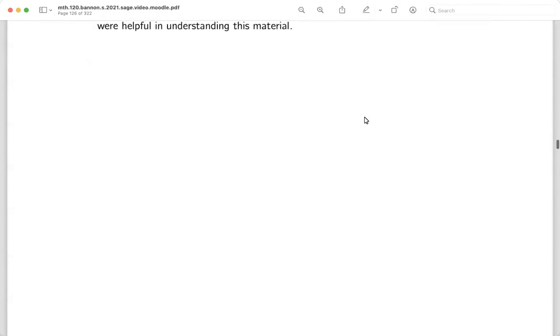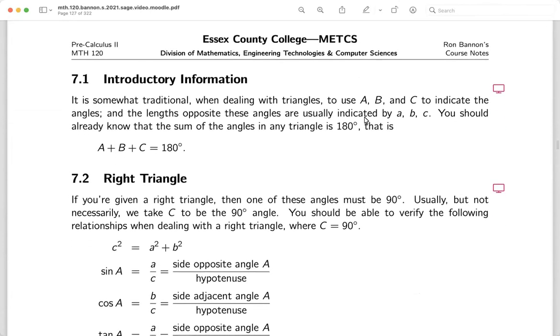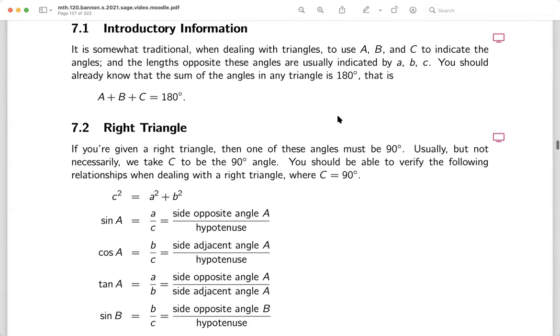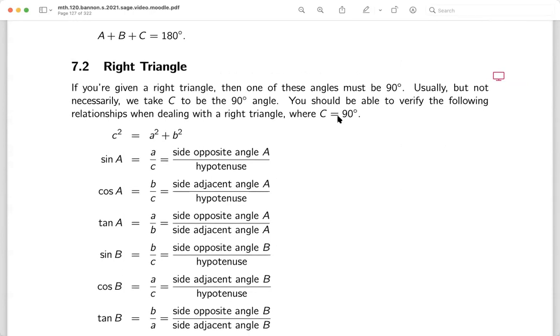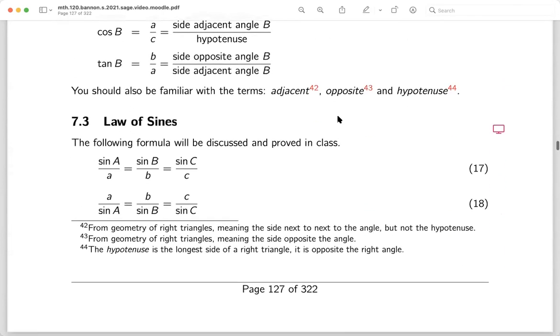All right. So what we've done is certainly we've prepared notes for you, as you probably are well aware of at this point, and we're going to go through this. We'll go through some basic introductory information on triangles. We'll talk about really simple right triangles as they relate to what we've done in the past. And that is, we've done that circle problem with the understanding we have these functions defined with respect to that circle. And triangles are going to be part of that circle problem.